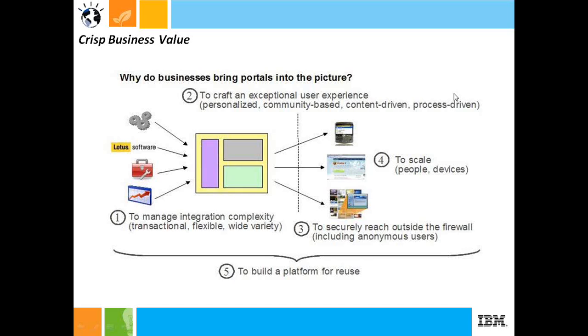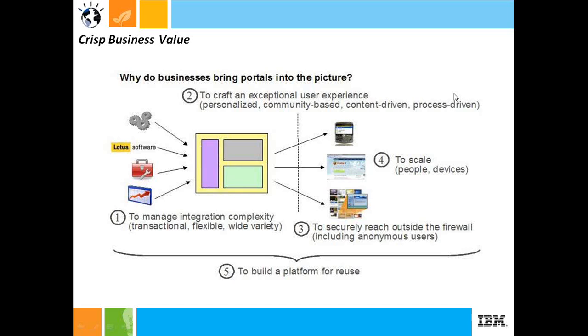The second thing is a customizable, personified user experience. Based on, it can be content driven, process driven, community driven, and so on and so forth. So once a user logs into the portal, it is based on his or her persona.